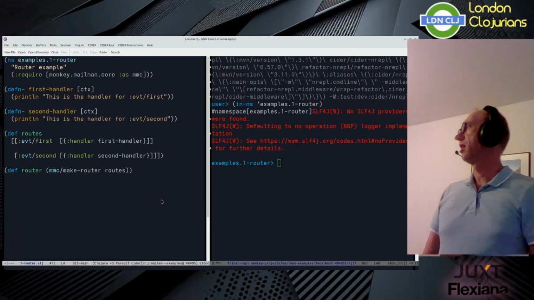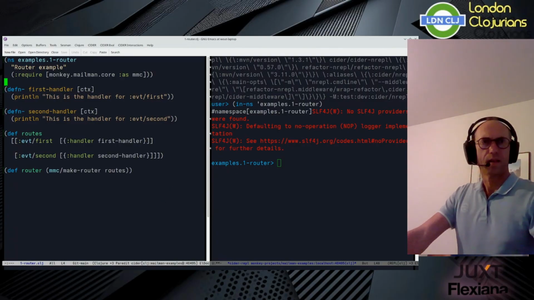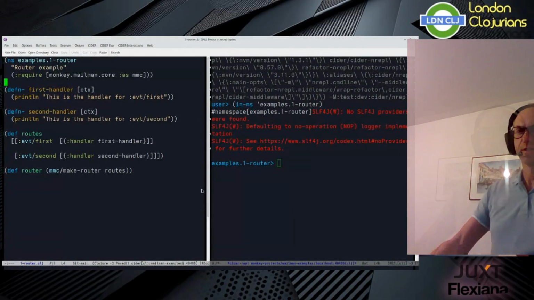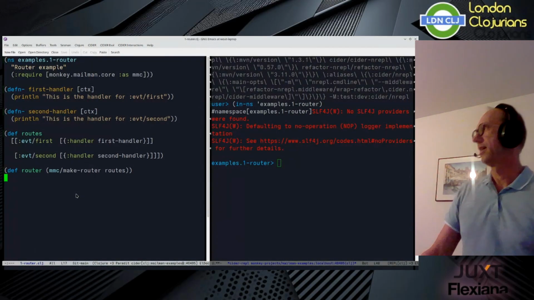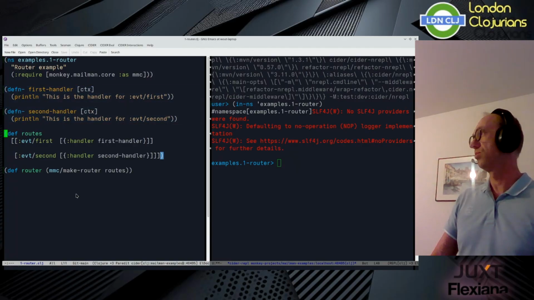This is the example that you saw previously in one of the slides. It's just two simple handlers that don't do much, the route structure, and at the end the router.